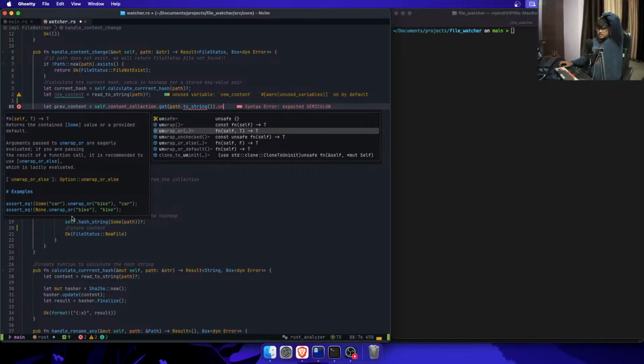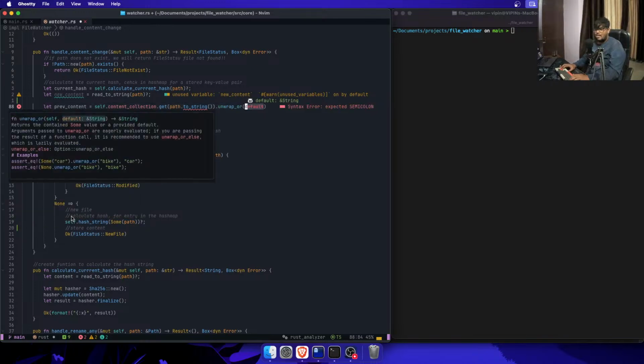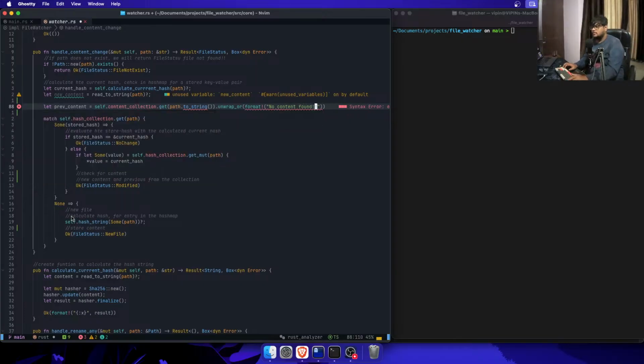Unwrap, or we can say environment value content found, is it.